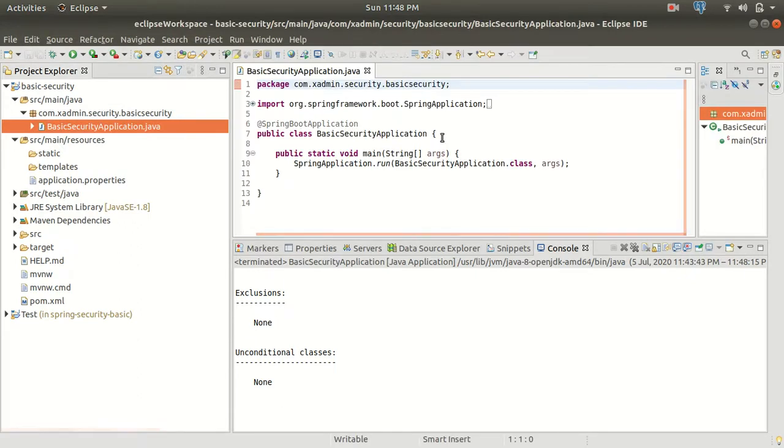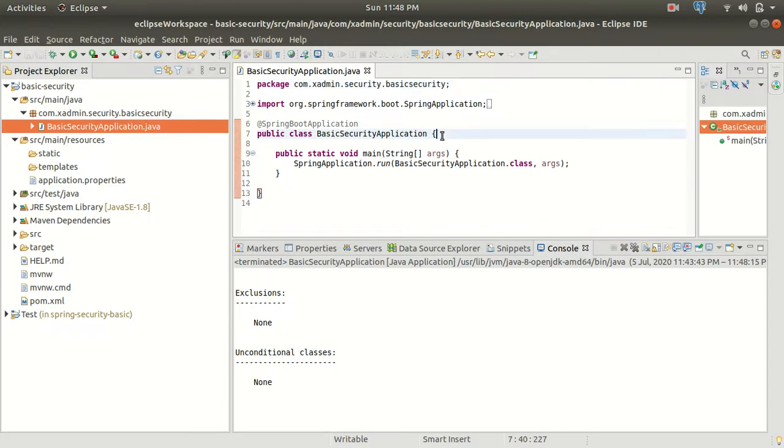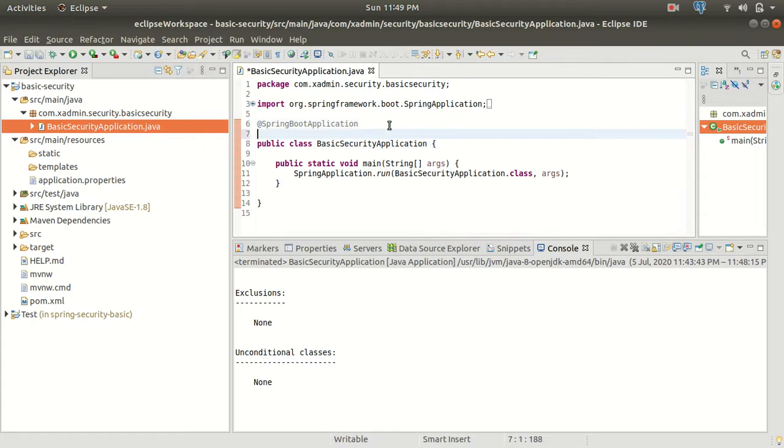And guys, this class is going to start the Spring Boot. All right, so now I will activate Spring Security by adding an annotation, enable web security. So let's add the annotation.